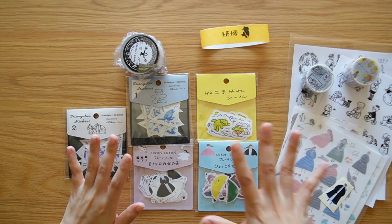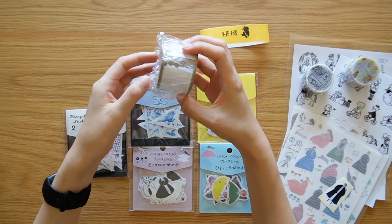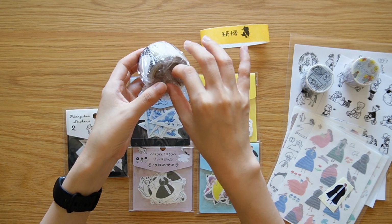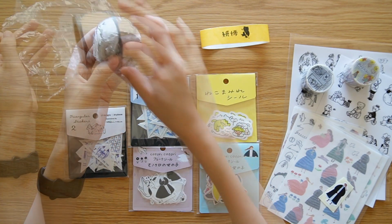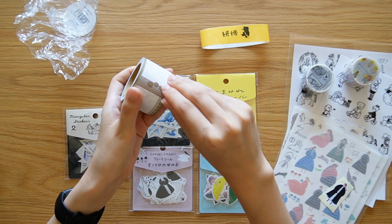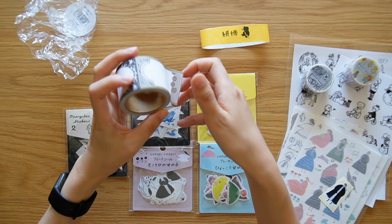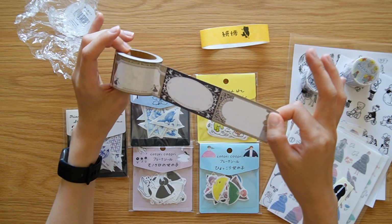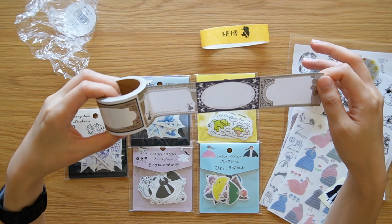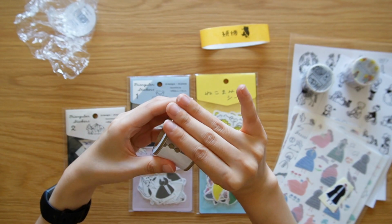Anyway, so I bought these five, and I bought these labels, like sticky notes. I already opened it because I sat in a cafe, and the first one I picked said something like, oh, grab a coffee. So I already unwrapped it, and I will show you. These are sticky notes, which means you can put them on a page and lift them up again, but they're quite sticky. They have this really nice neutral tone, and it just reminds me of cafes, so I'm gonna save a few of these and put them in my cafe journal.